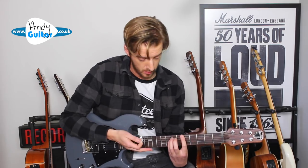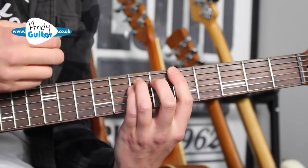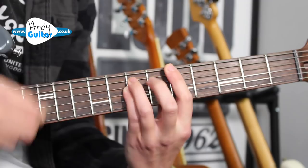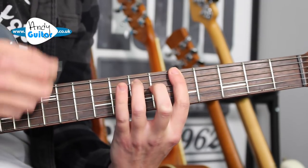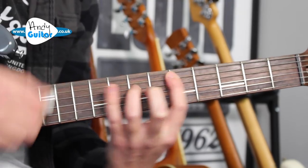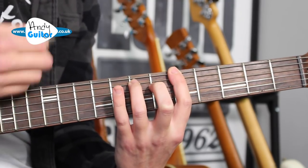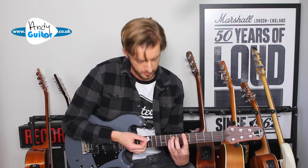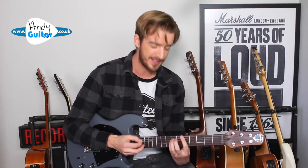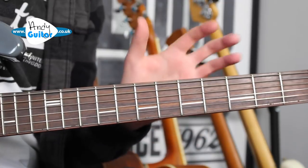You can choose to always play three note power chords, or even just two note power chords. But then we've always got this jump that we've got to do, and that does make it much tougher. If you can do that, fantastic, then you're not a beginner if you can do that kind of thing. But if you're struggling with this, that's the best way I know to change between power chords.